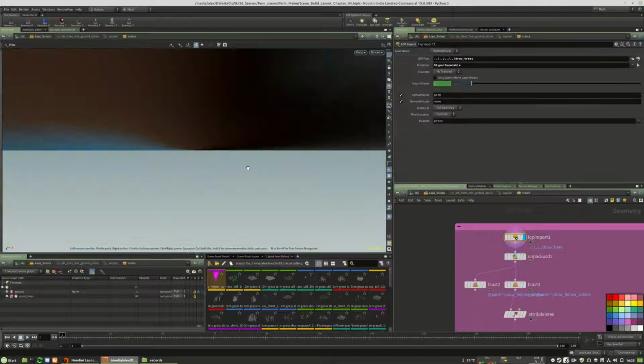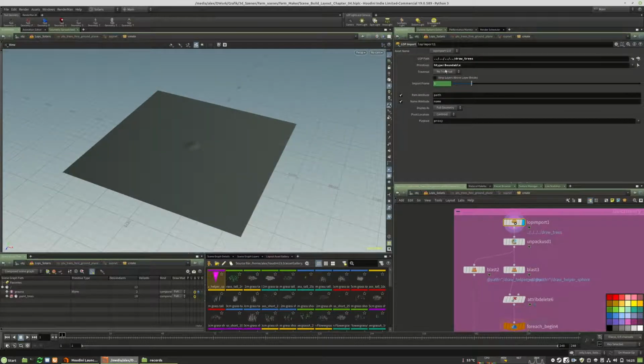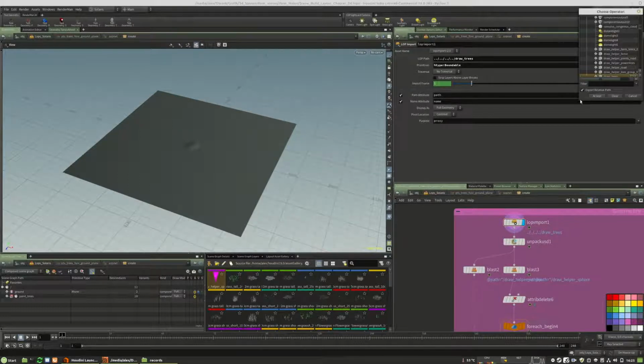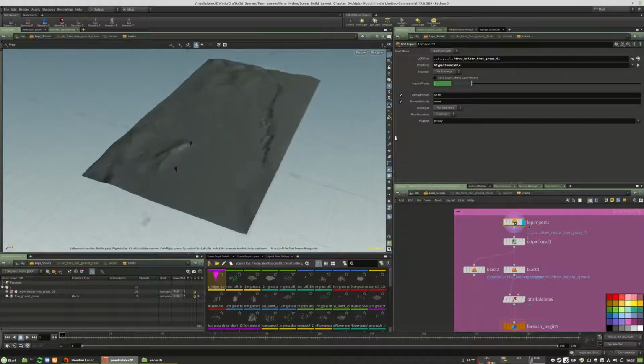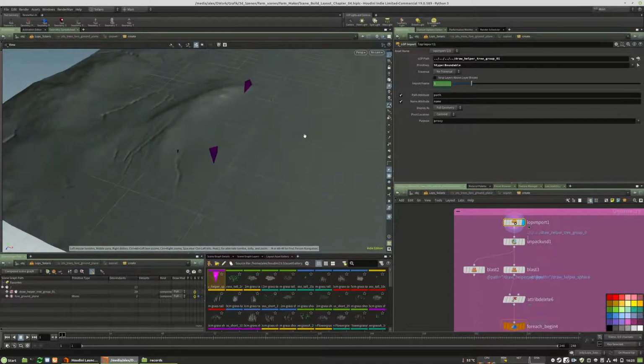And now we can see what we already have. And this is not the correct mesh that we are currently drawing on. So we have to choose now our draw helper for tree group 1. So that's our mesh. Here we have our markers already.